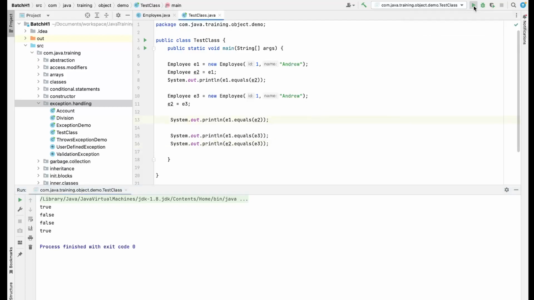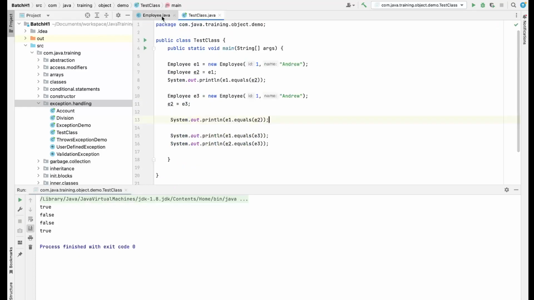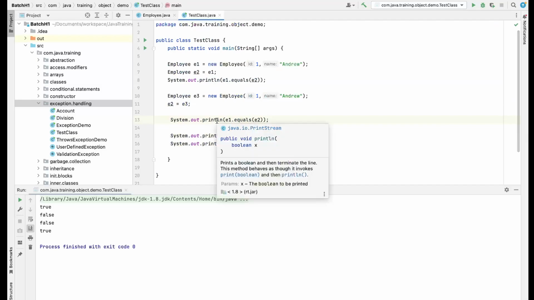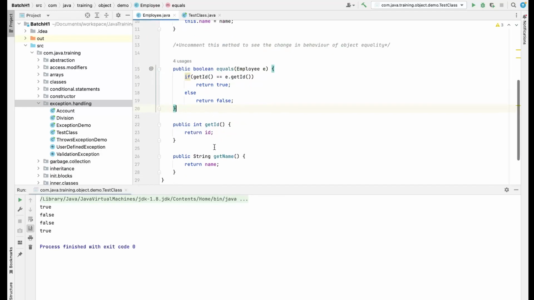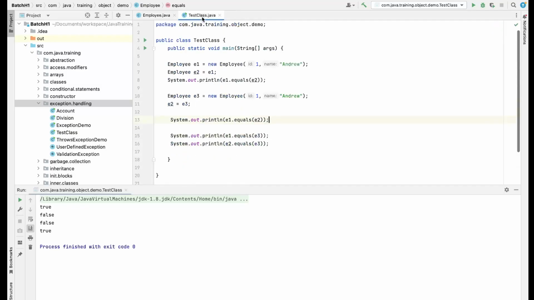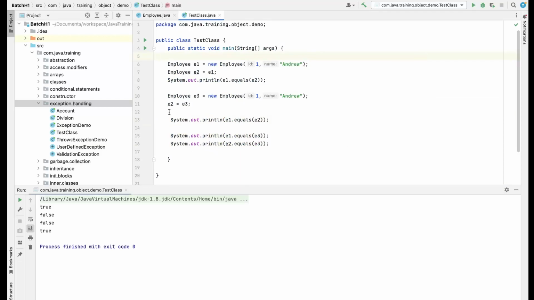Let me try to run this program. Okay, one second.